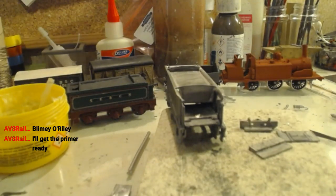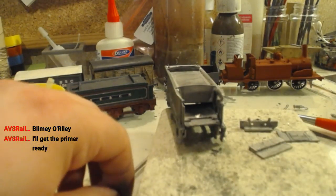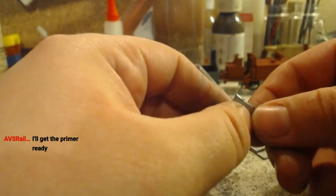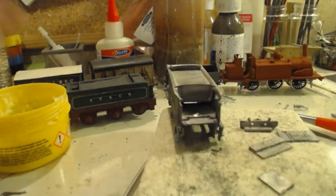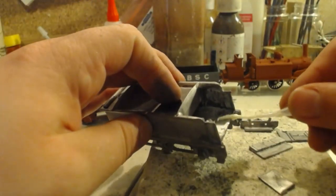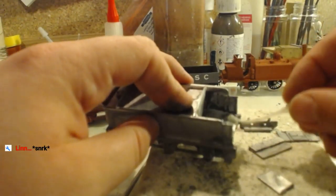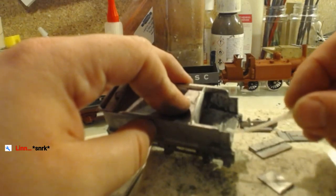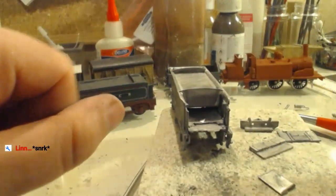I'll get the primer ready. Well, these things don't take long when you've got to sit down and work on nothing else for 3 hours. There's been a bit more cleanup than I anticipated, but in general, it's been a very nice build, all things considered.